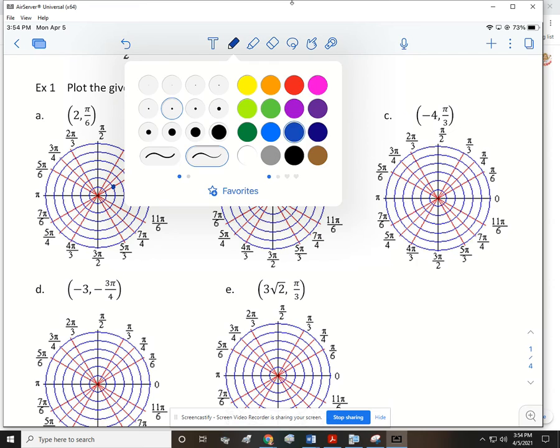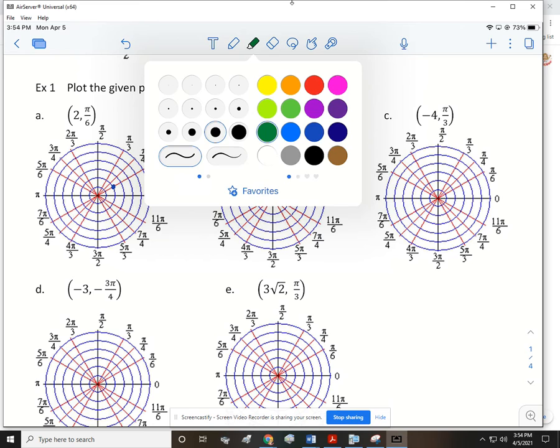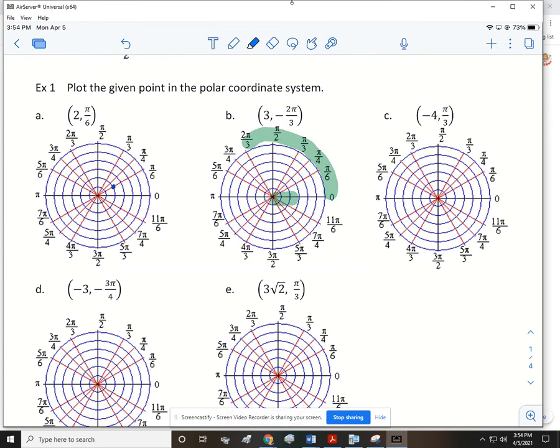All right. Next one is a little more challenging because our angle is negative. So we're still going to rotate. We're going to go out 3 circles. So from the pole, we're going to move out 3 circles to that circle right there. And then we're going to rotate the angle negative 2 pi over 3. So positive 2 pi over 3 rotates there. But we are going to rotate that same amount, but in the opposite direction. So it should take us to that one. So 3 circles out to that angle would be that point right there.